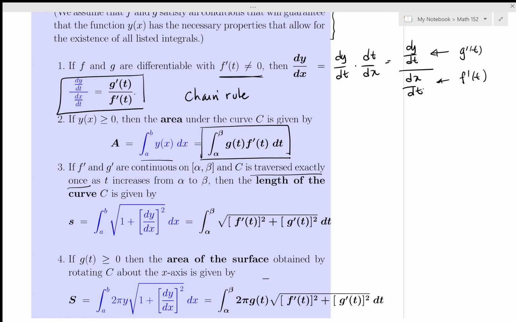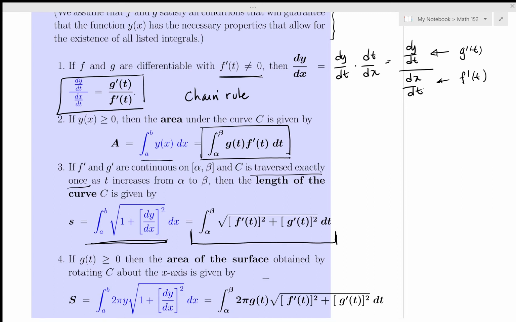Okay, so here is from previous lectures. That is the arc length, and that is the arc length differential. So now I'm doing exactly the same thing I did on the other slide. I'm using substitution, and then I can rewrite and use this equation here to compute the arc length when I have a curve that's parametrically defined.